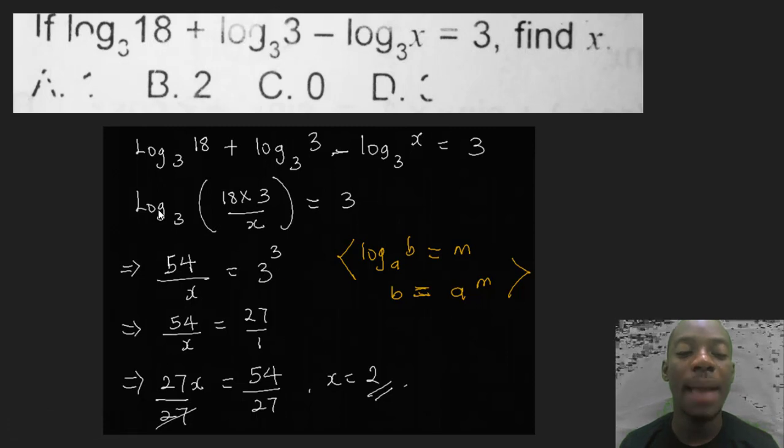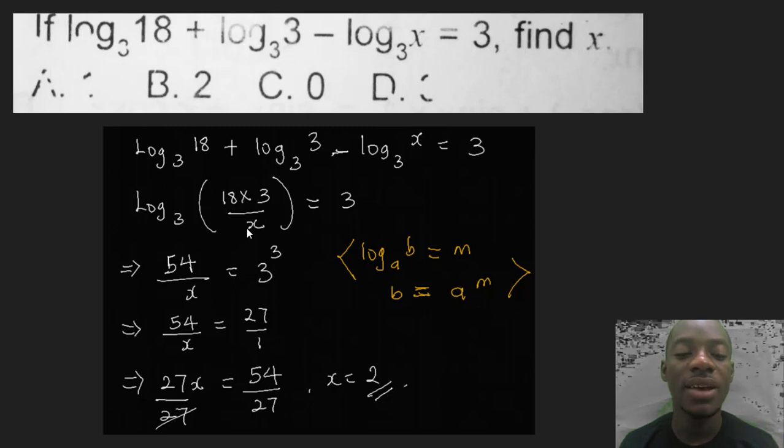How did I get that? I removed this 3 from here and took it to the other side, and when I do that, the logarithm will die. There's one law that says that the way to eliminate logarithm is to remove the base number of the logarithm, take it to the other side, and make it a base number for the number at the other side. So if I have log a b equals m, if the a goes to the other side, it will become b equals a raised to the power m. Then where's logarithm? Logarithm is gone. That's how to convert logarithm into indices.